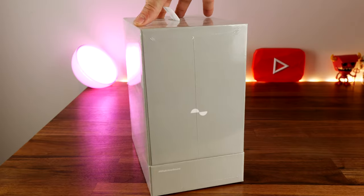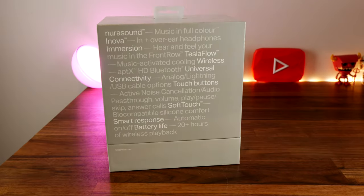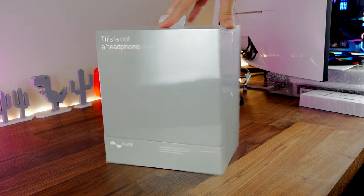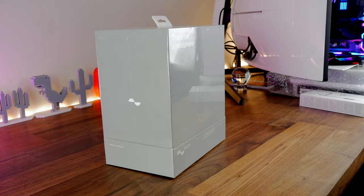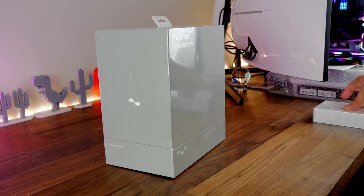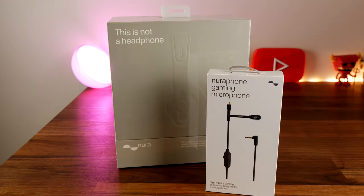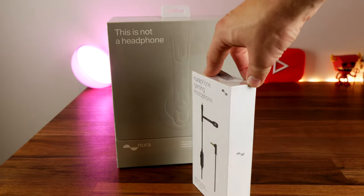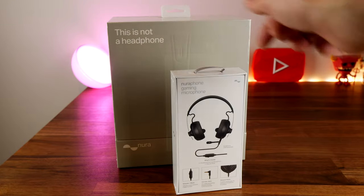Neurophone is essentially a very interesting device that includes both over-ear and in-ear technology as well as personalized sound, and the ability to customize the audio with active noise cancellation as an added facet — something you see in gaming headsets usually, so this is worthwhile for that point alone.